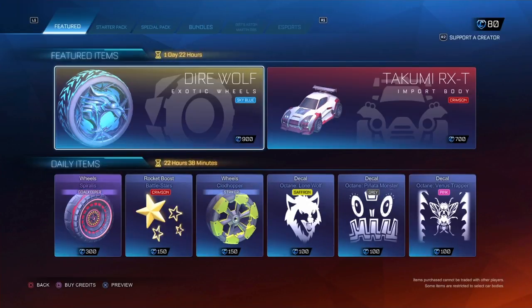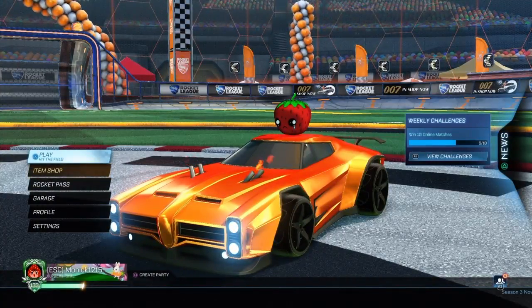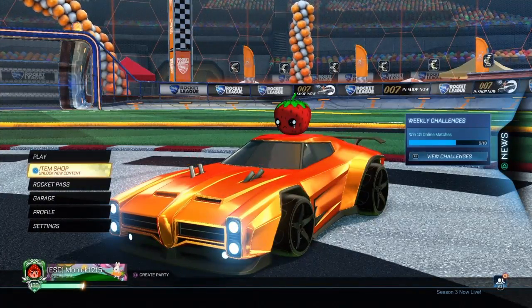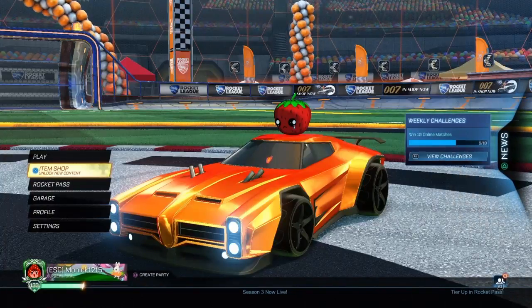No item from the series is in the item shop yet. So don't be looking in the item shop expecting one. But I'll also be showing you what every item that's part of this Auriga item series looks like. So now let me tell you some details and show you what every item looks like.